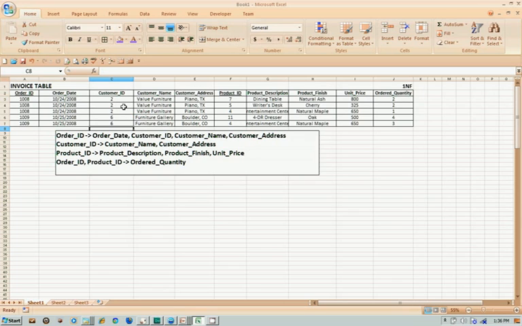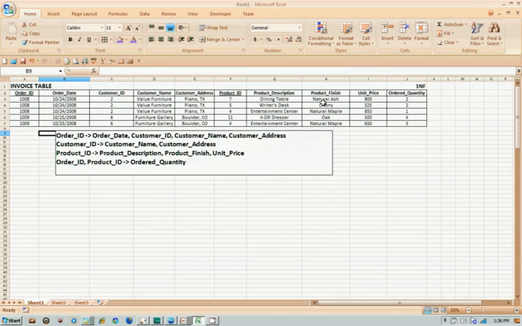For example, in insertion anomaly, if the customer calls and requests another product to be added to his order ID 1009, a new row must be inserted in which the order date and all of the customer information must be repeated. This may lead to data entry errors.